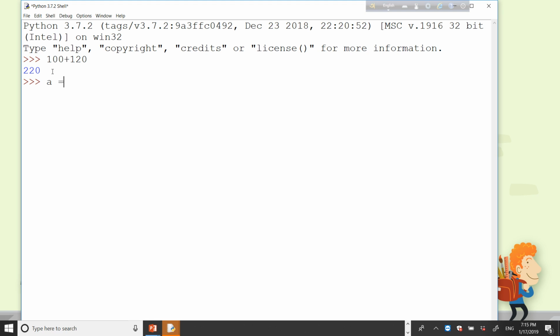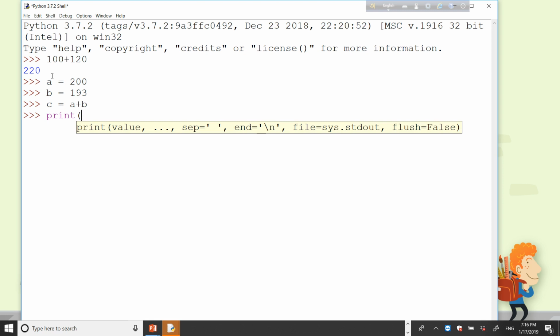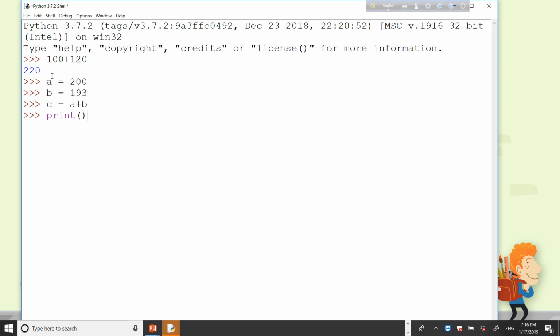If I say A is equal to 200 and B is equal to 193, and I say C is equal to A plus B, and I just write print. Print is an inbuilt statement of Python that works as a method. It can take action.